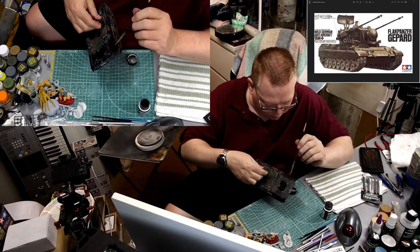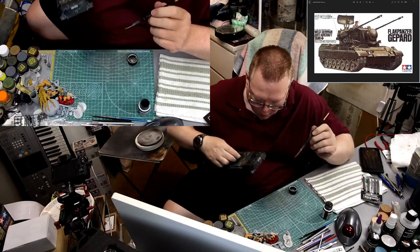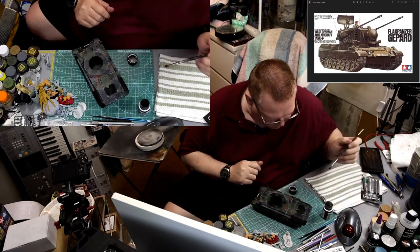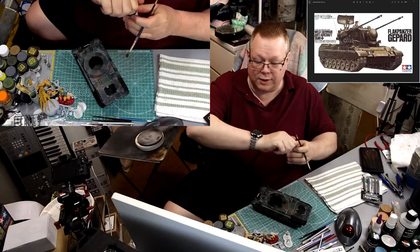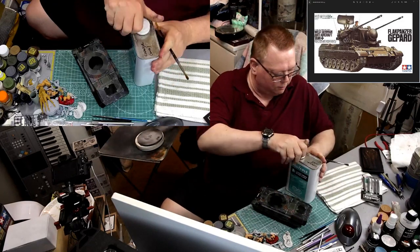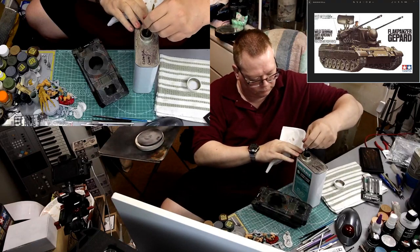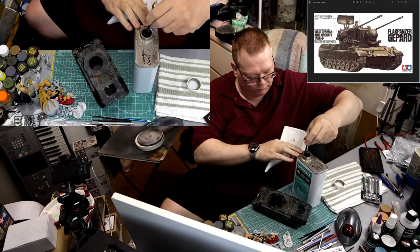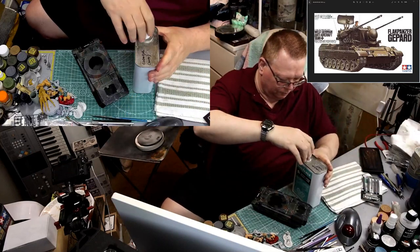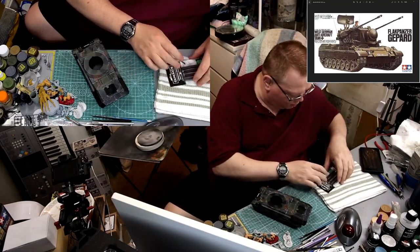I think that's probably good enough there. There we go. Yeah. Good. Done. That is done. Done and done. Put this back. Clean my brush. That's done. Graphite stick away.